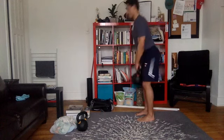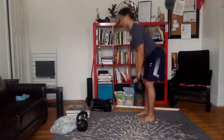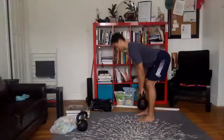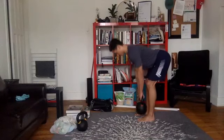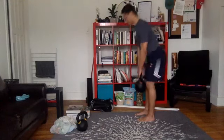So the biggest thing with this one, we want to make sure our spine is staying neutral, keeping our chest tall, and just having that small knee bend. All the movement should be coming from our hips, pushing your glutes back, keeping our chest nice and tall. Looking good, Jody, looking good. See if we can get a little bit lower.